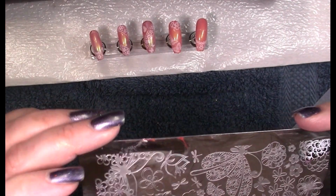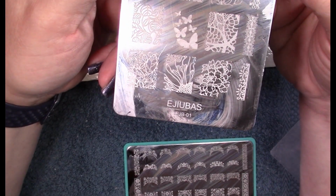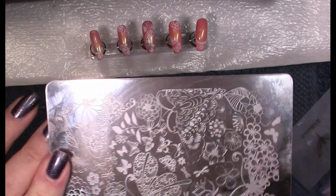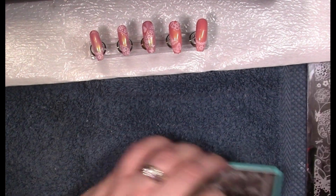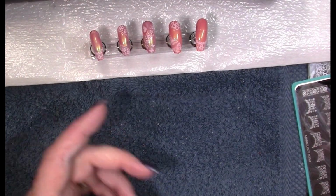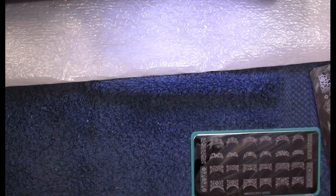So we're going to be using that, and also this plate here, which you have seen in other videos. I do love this plate. It has great etching, which makes it super easy. It is also double-sided, and we're going to be using a little bit of both sides. And it has layered stamps as well, so you can layer your stamps if you choose to. Also a great spring-summer plate. So we're going to be using those 2, and I just have an older bottle of Pueen, and that's pure white. So we're just going to be using just the polish and the white. We're not doing anything else fancy, so it's a quick, easy, fun set to do.